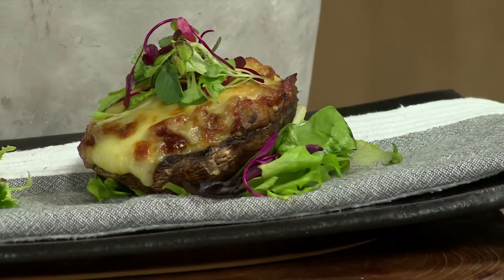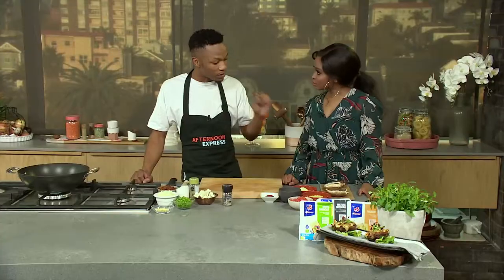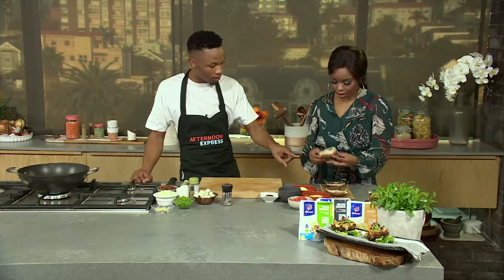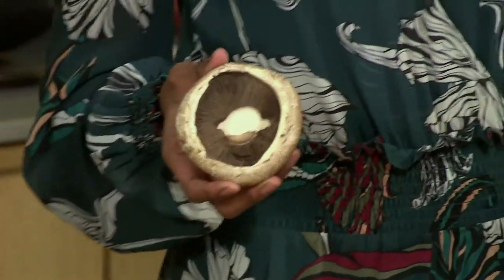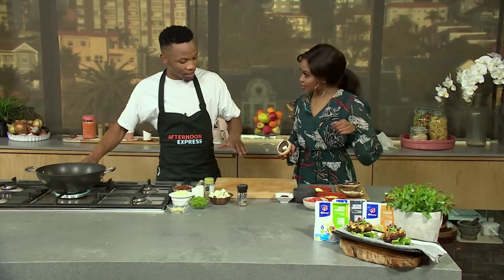So now, first things first, you have to switch your oven on to 190 degrees so that by the time your ratatouille is done cooking, your oven is already ready for you to put your stuff in there. Love. So first, you have to remove the stems from your big mushrooms over there, so I'll let you do that, and then later on you want to chop them. It's so nice and simple to remove them. Can you see? Okay, and I'm just going to put that in here. Yeah, and then later on I'll chop them.